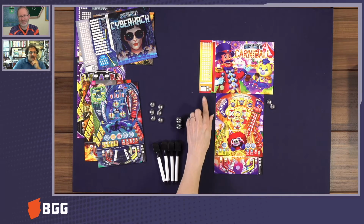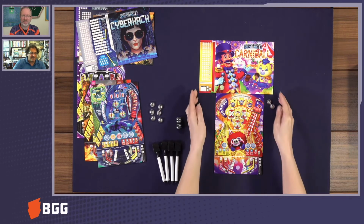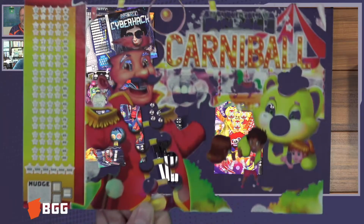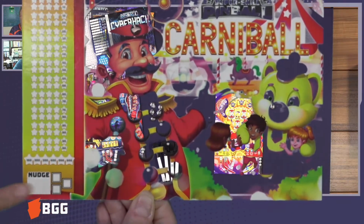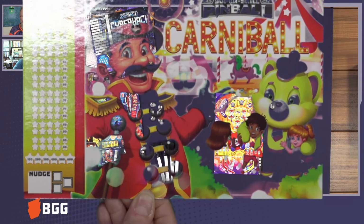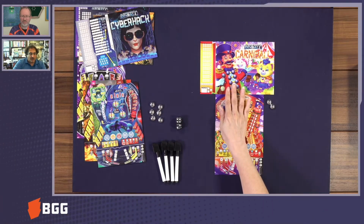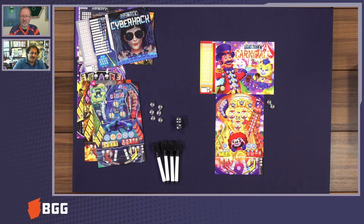Exactly. So in this game, how you do that is, and then you got nudging. Yep, you're pointing to nudging. So obviously you can't physically tilt and nudge the game, but we have a nudging mechanic. What that does is you can take one of the dice you choose and change it to a different number for yourself, and that means you're nudging it. So let's say a 6-3 is rolled, and you want a 5. You would nudge the 6 down to a 5. That's a nudge of 1, so you get the number you want.